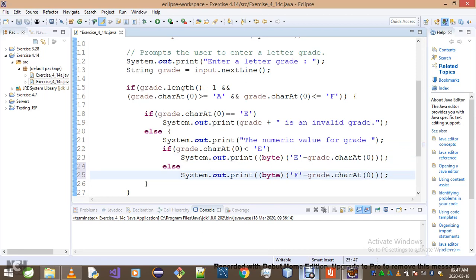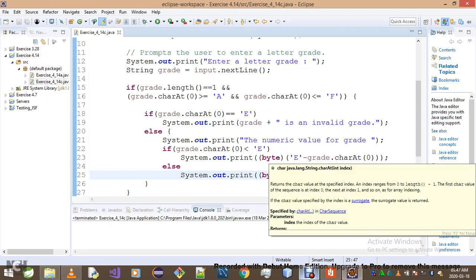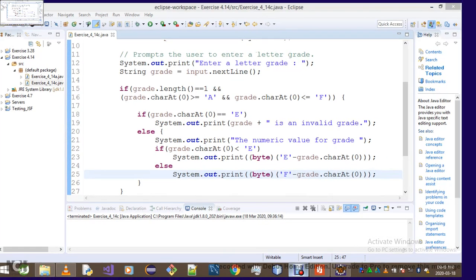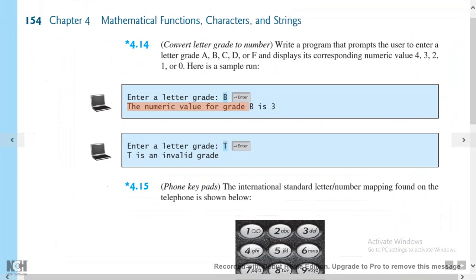I'll simply put f here. So we're gonna have f minus f, which will result in 0. So right here it's gonna be e minus d, for instance, which will give us a 1, e minus c, for instance, which will give us a 2. Am I mistaken? No, I'm not.